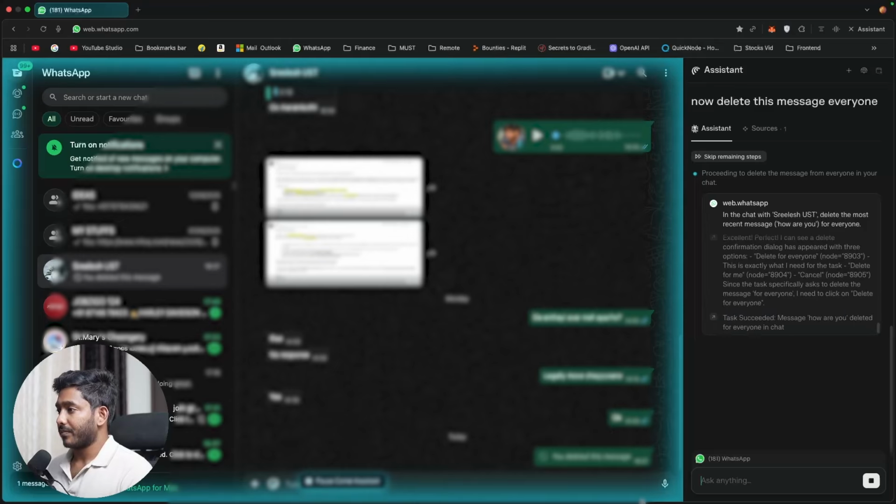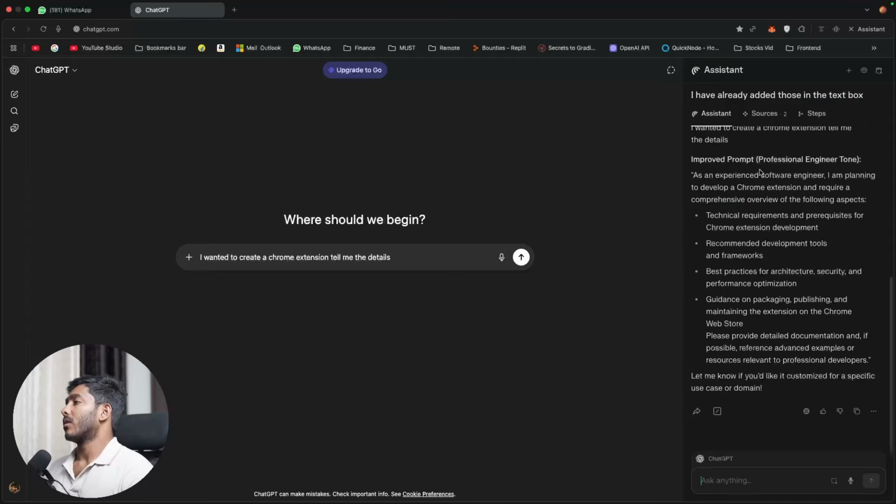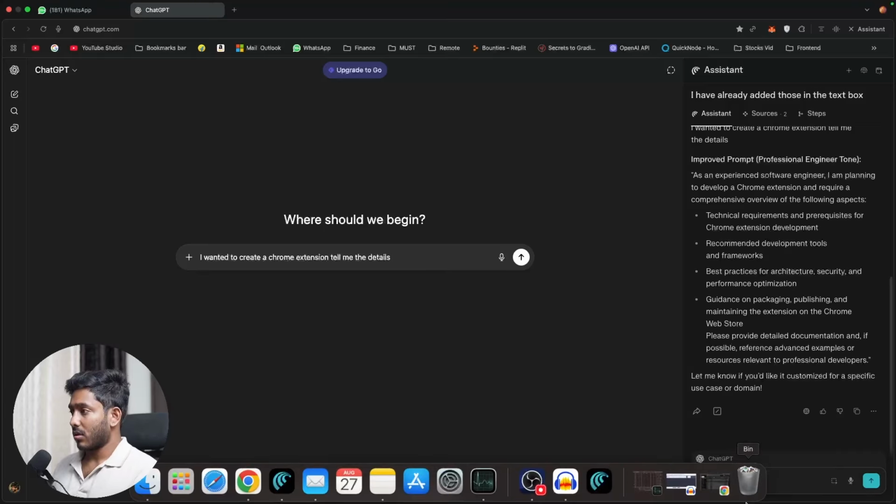Cool. All right, now I am in ChatGPT and I'm adding this prompt right here. I wanted to create a Chrome extension. Tell me the details. All right, now let's ask the assistant to enhance this prompt. All right, so I have the improved prompt right here, but it didn't add it to the text box. So let me ask it to do that.